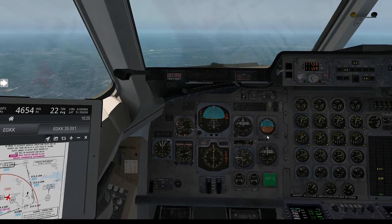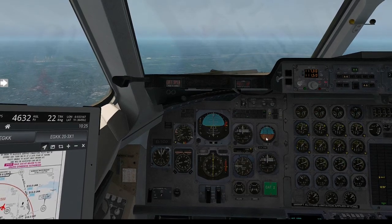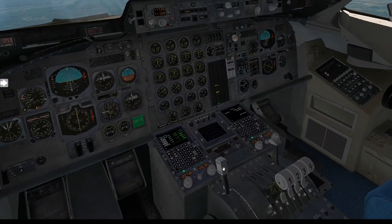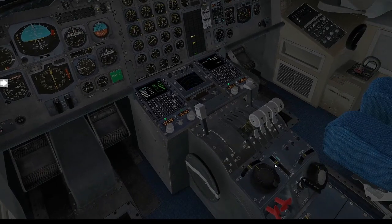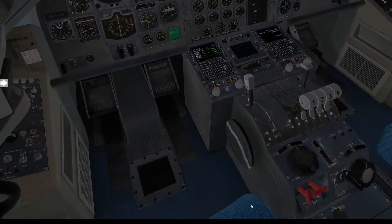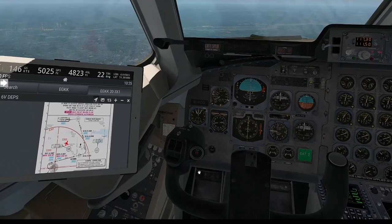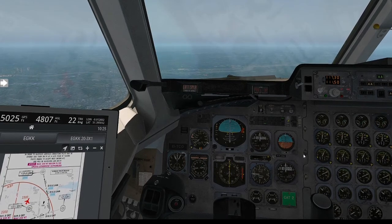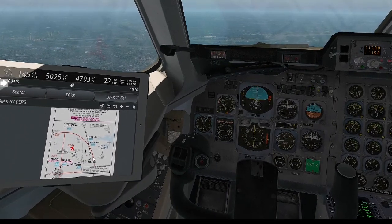There's a little bit of a messy takeoff — we are going way too fast with no weather, no headwinds. The trim, I don't know why it auto-trimmed all the way to the bottom; I must have hit the button on my joystick. Sorry that was messy, but that's how you kind of fix it — don't panic when things happen. Just keep a lookout; sometimes it's always something very simple.